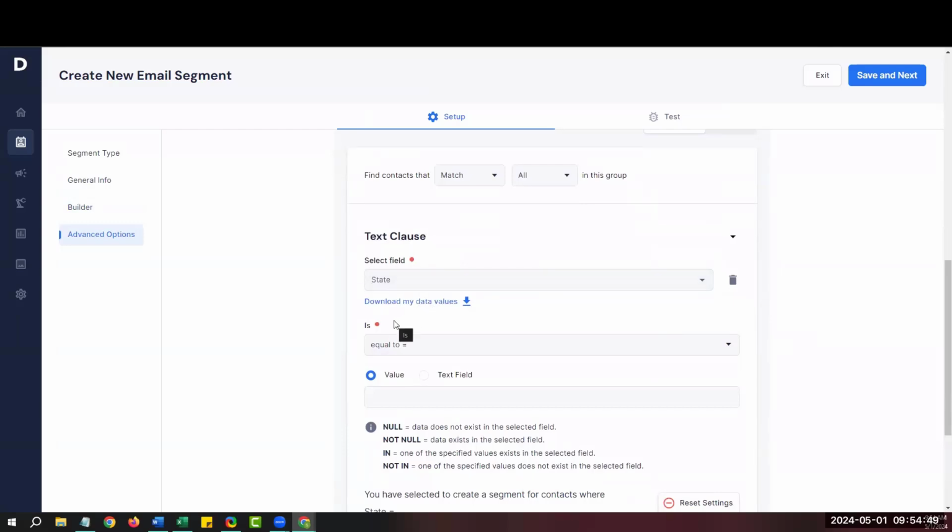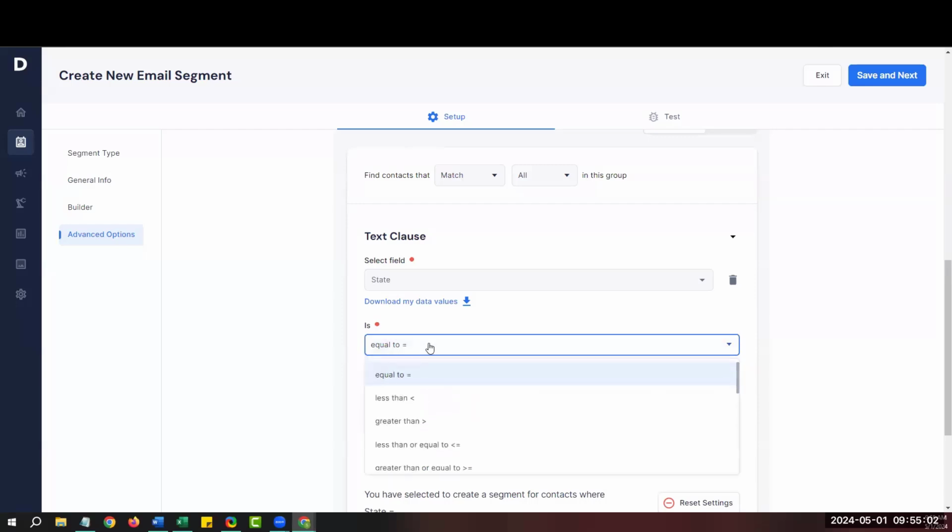Then we're going to choose an operator. So how is the system going to evaluate what we build? Equal to would be an exact match, and that's the operator that's chosen whenever you start a new segment. But there are other options to consider, like creating segments that are less than or equal to or greater than some value stored in the field.